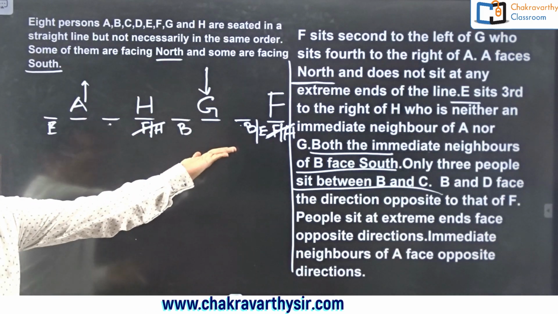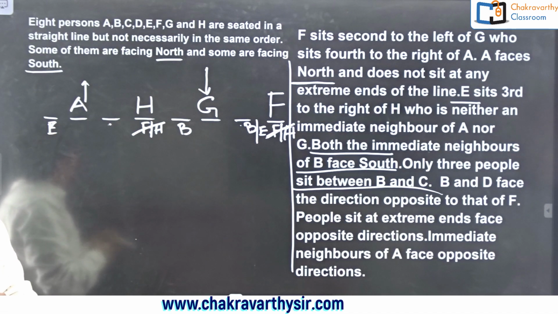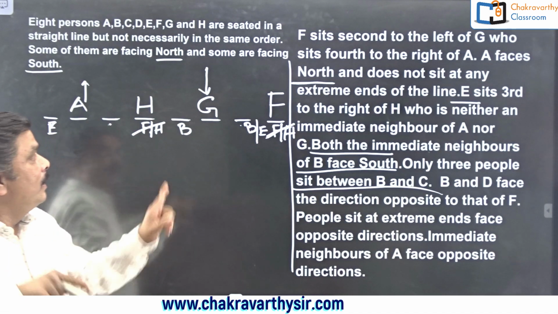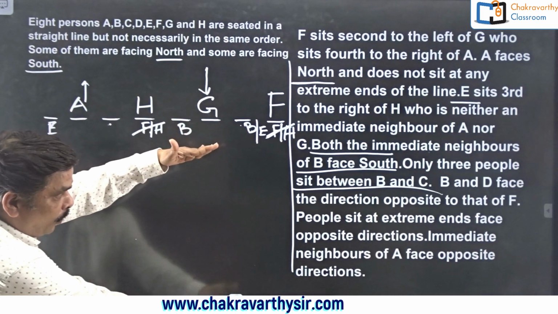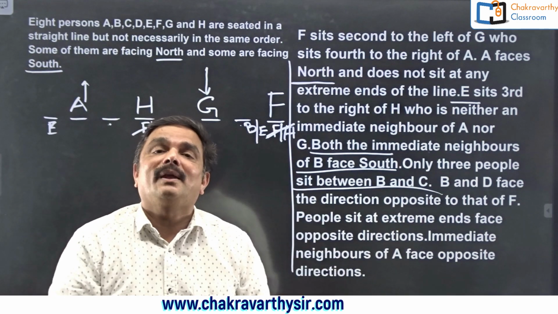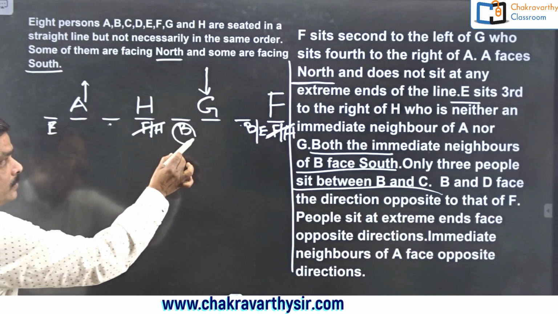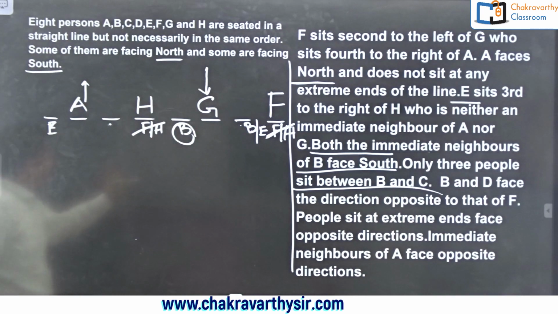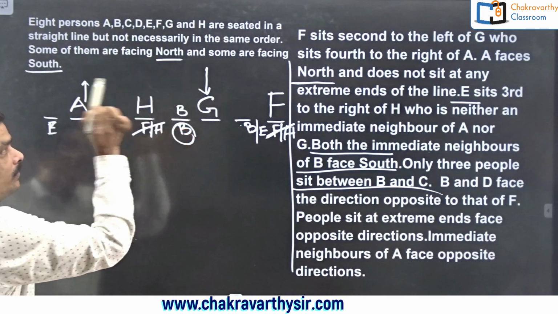Now first of all I don't know where to keep B. How can I keep C? Here you have to think in this way. B has 2 possible places. I need not write one more possibility here. Here itself I need to imagine something. How to imagine? What if B is here? Start the story from here. Listen very carefully. If I take B here, I am writing small. You have to think in this way.